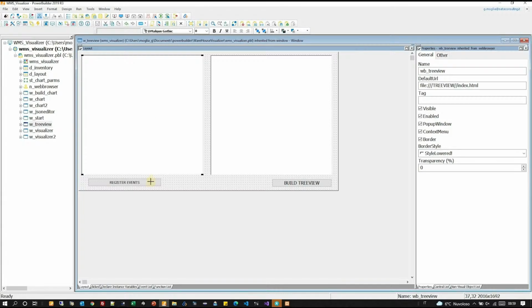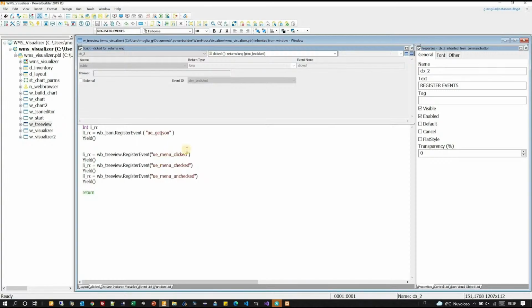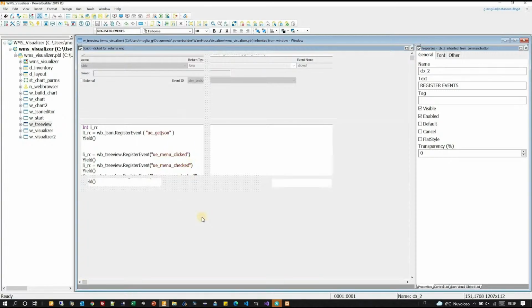We have two buttons. The first one is always to register the events: the menu clicked, menu checked, menu unchecked.